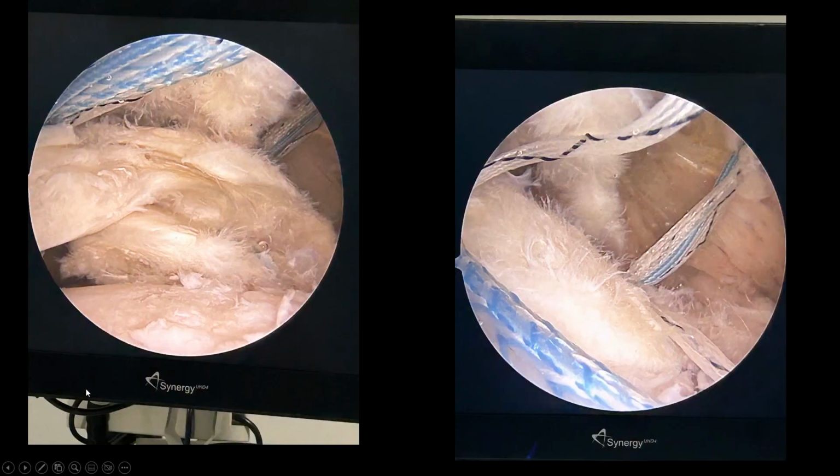So this is taking you through a cadaveric case that we just did. BK was gracious enough to help me with this case, but the left side there, you can see just doing the standard speed bridge repair. We've already put the medial row anchors in and passed the fiber tapes and suture through the cuff. And again, bear with us. It's a cuff, not the best tissue, but I think you get the idea. And we tried to pass the tapes in a way that would create purposely a dog ear at the end to show you. But you can see on the right, we've passed through the medial row, and now we're bringing out to the more posterior lateral row swivel lock.